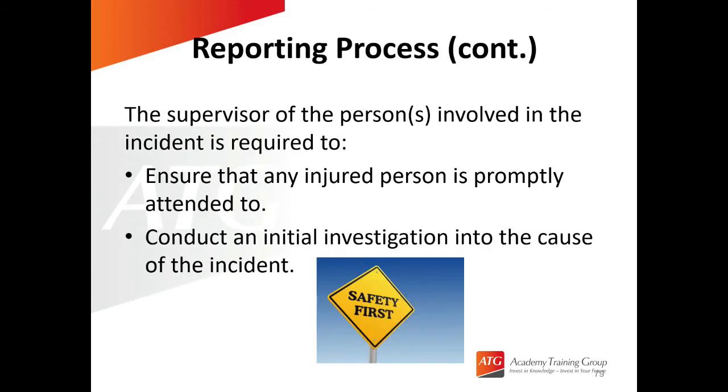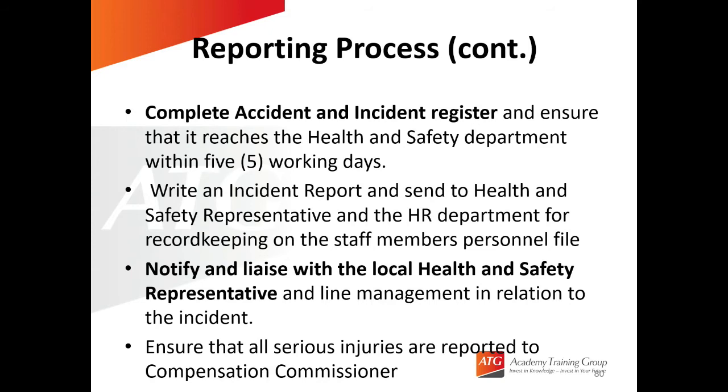The supervisor of the person involved in the incident is then required to ensure that any injured person is promptly attended to, conduct an initial investigation into what was the cause of the actual incident. Then complete an accident and incident register and ensure that it reaches the Health and Safety Department within 5 working days. Write an incident report and send to Health and Safety Representative and the HR department for record keeping on the staff member's personal file.